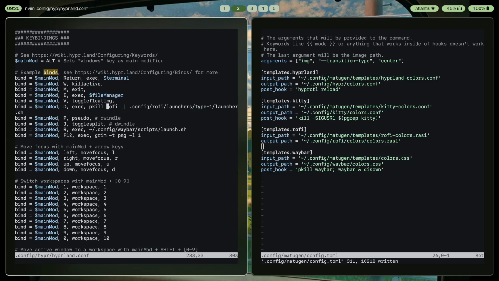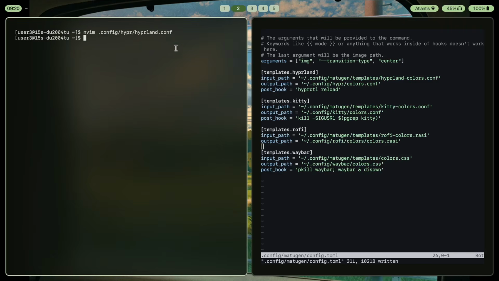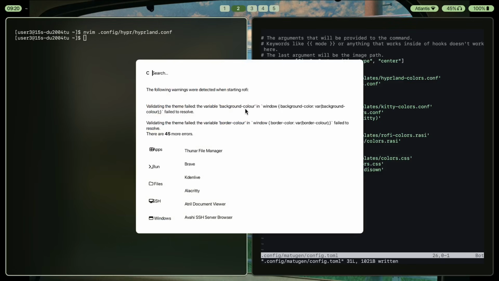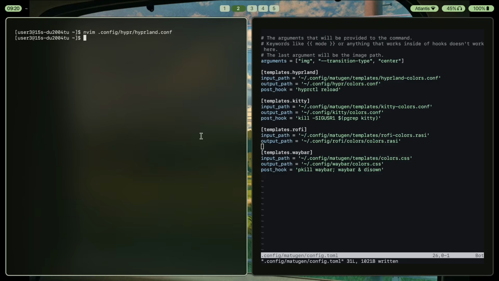Because as you saw earlier, if I try to launch Rofi again and again, it would basically launch 2 or 3 windows instead of toggling it. We don't want that, which is why we're going to do this instead. Great, now we have done that. Let's see what else we have to do. So we've got this configured. Now the only thing is basically getting the colors to work. Why are the colors not working? Well, pretty simple to troubleshoot, right? Go to config Rofi launchers type 1.